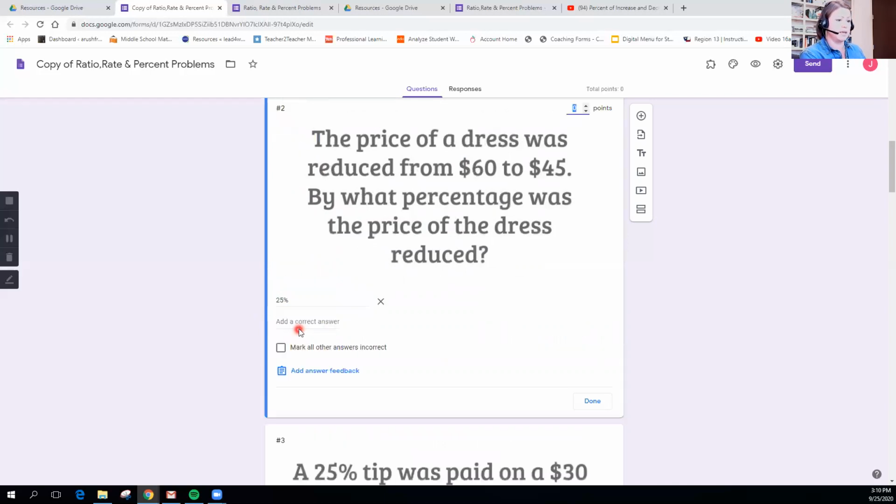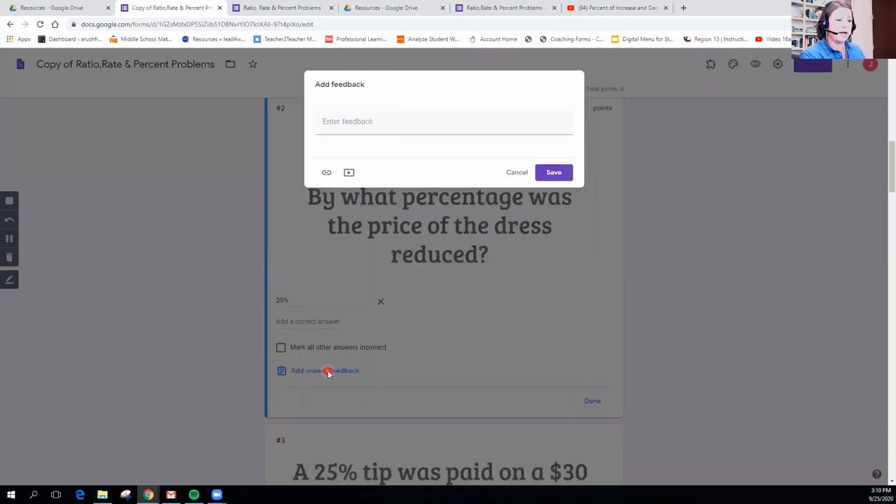So I'm going to click on the answer key, and notice here that it can mark all the other answers incorrect if they don't put this answer. I can add other correct answers, so I could write it multiple ways, or if it was a fraction or a decimal and I wasn't specific, you could add other correct answers. But here is where I would like to add the answer feedback. And so here, what I'm going to type in is I might say, note that this is a percent change problem.